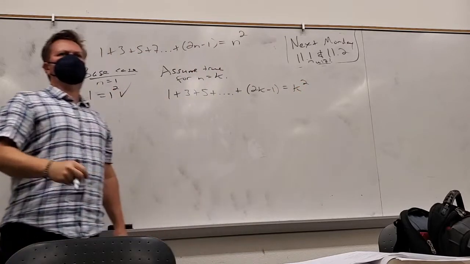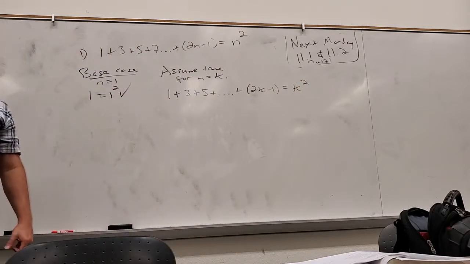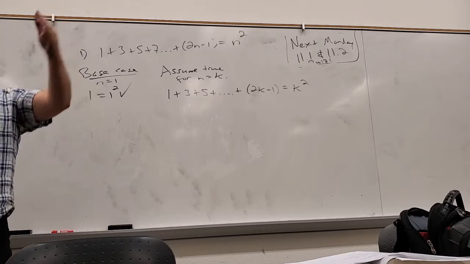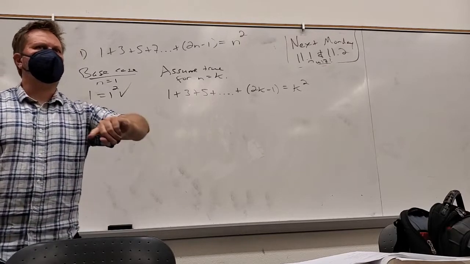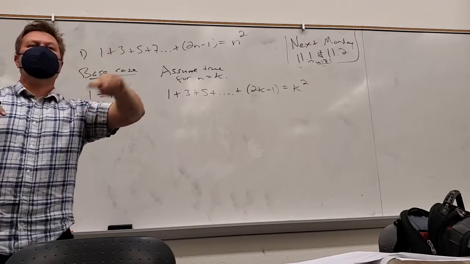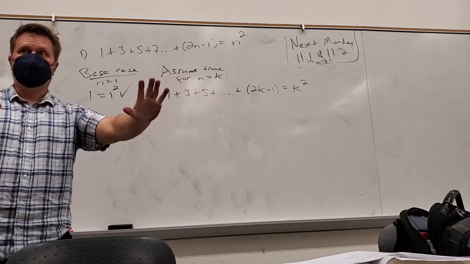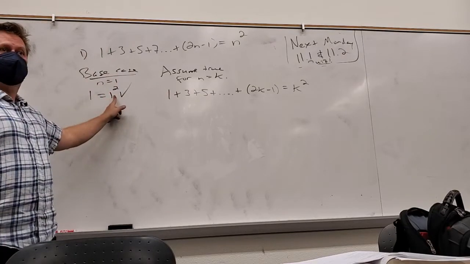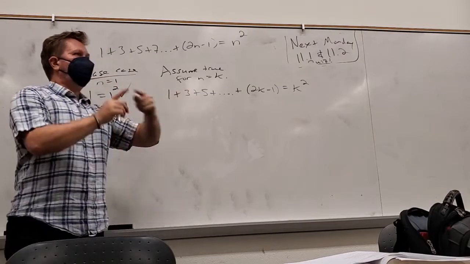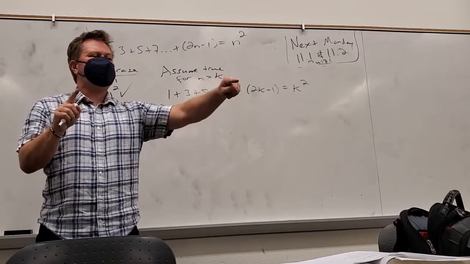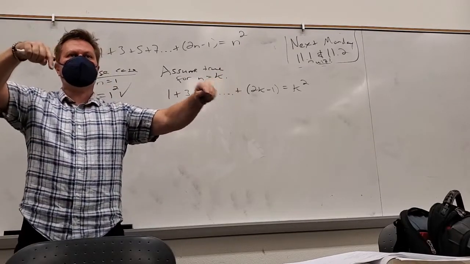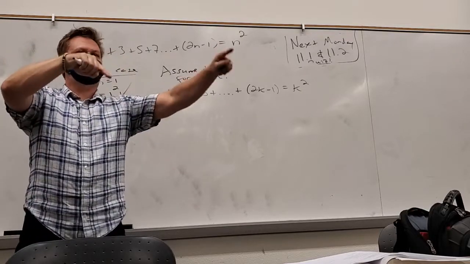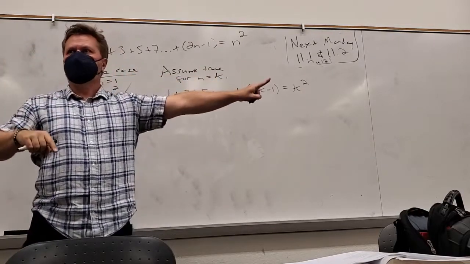Now this is the part that people don't like. If I assume it's true for one thing, no matter where I am in the sequence, I want to show that that means the next thing is true. The minute I've got that, don't I know the first one's true? If I show that no matter where I am in the sequence, the next thing is true, and I know the first one's true, that means the second one is true. And if I know the second one's true, that means the third one's true, and all the dominoes fall.